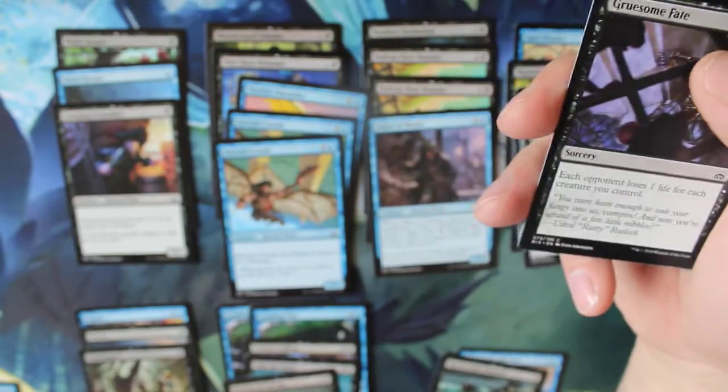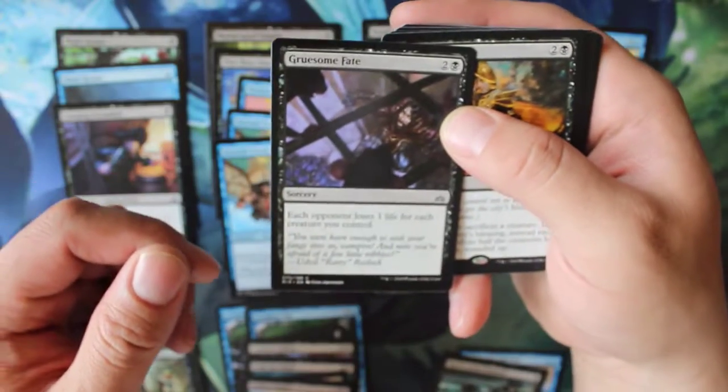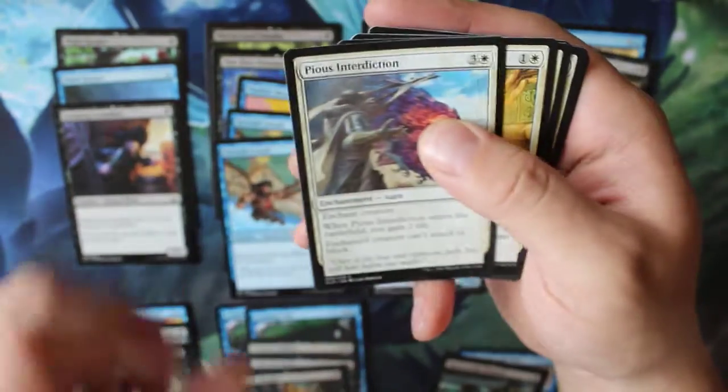That would kill quite a few of my creatures. Well, not the ones that really matter. So, maybe. Gruesome Fate. Now, I'm not playing a token strategy, so I'm going to say no to that. Vona's Hunger. Each opponent sacrifices a creature. Sure. Pious... Oh, these are not in my colors. Okay.